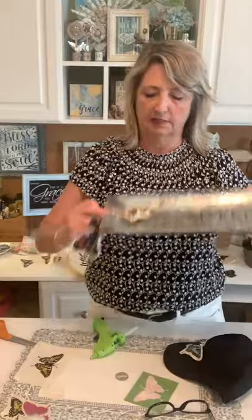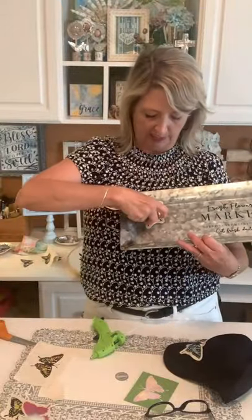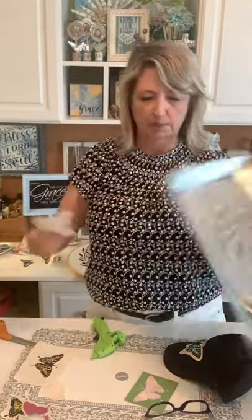So I don't know which kind I liked the best. I do really love this magnet idea. Let's make another magnet. I think I'm gonna make a bunch of those.